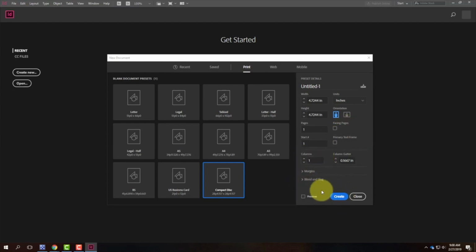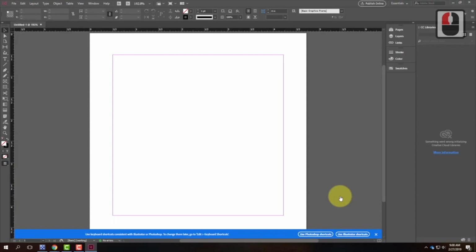We'll come down here. The rest of these options are all fine. I will talk about bleed and slug later on in the semester, so we'll have an understanding of what that is. For today, it doesn't matter. And I'll go ahead and click on Create. So that then creates my document that I'm going to work on. There's this little blue ribbon that probably shows up at the bottom of the page.